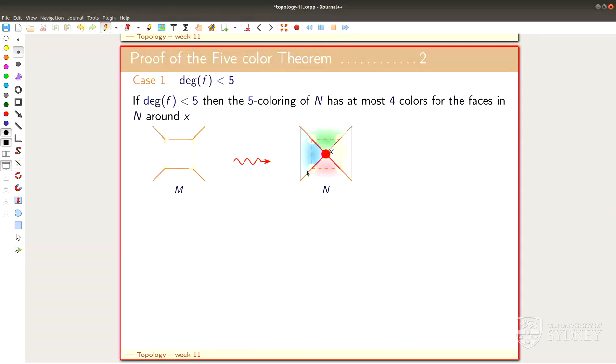Okay, it could happen that we actually find a face which is a square. If there's a square, it's actually pretty simple. We play the same game. Collapse it to a point, but because it's a square, there will now be 4 adjacent regions. So in our inductively given coloring, there are just 4 colors. And if you blow it up again, we just have a 5th free color that we can use. So we blow it up again.